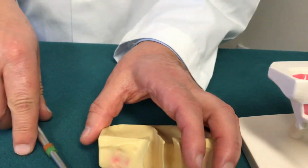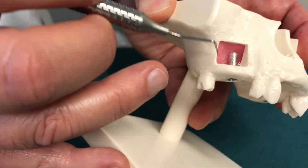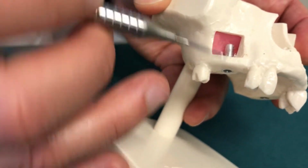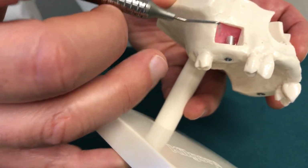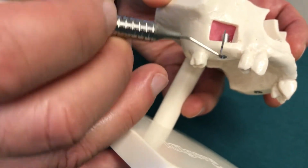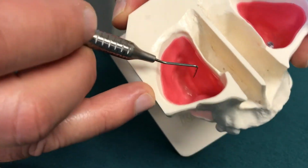Now, I could show it to you on this model too, which is a better one. It shows it a little bit bigger so you can see it better. You see how we removed a lot more bone than we normally do, so you can see the implant within the sinus, and it shows the sac that we created.